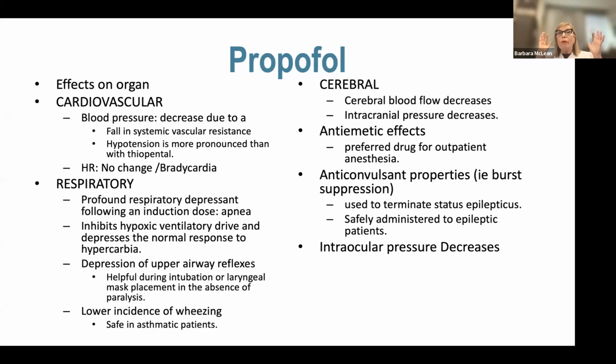Okay, so really important for us to remember is, number one, you should always expect that your blood pressure is going to drop. Typically, and it's always concerning, is because I'm actually going to promote vasodilation with propofol. I also can promote bradycardia. So if I have bradycardia and vasodilation, I'm going to have really significant and profound hypotension. Okay. Thiopental, you're not using, don't worry about that. Very profound respiratory depression, and that typically right after induction. So if I'm giving you an induction dose in RSI, you're going to have a period of apnea. Once you're ventilated, I'm going to control that.